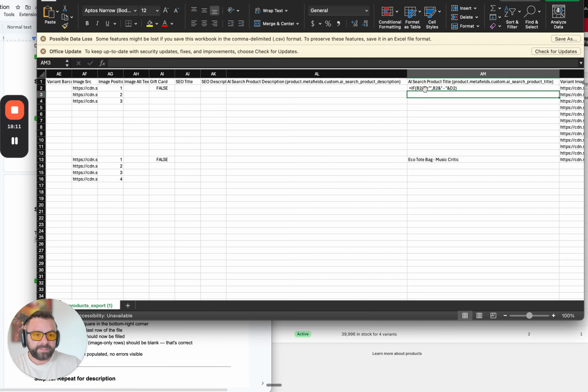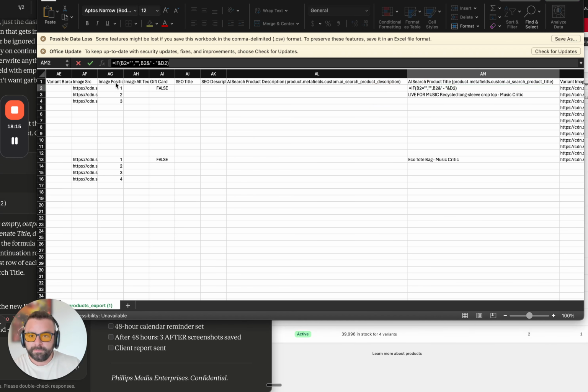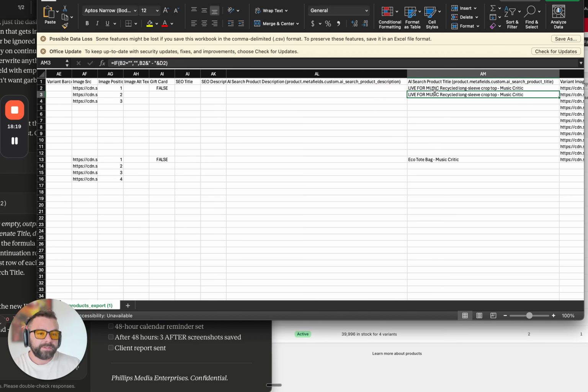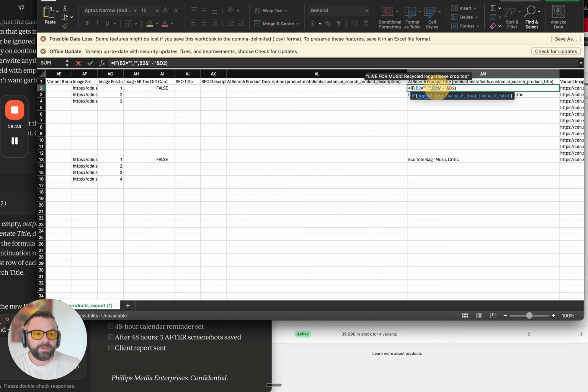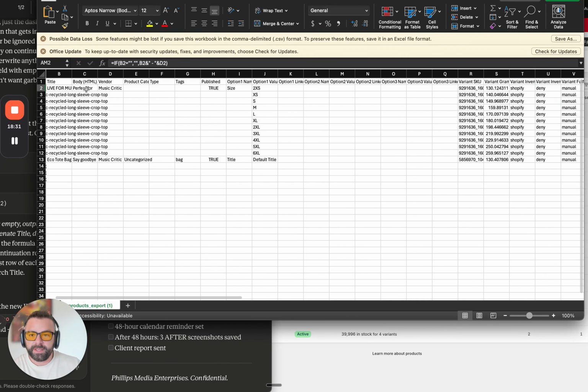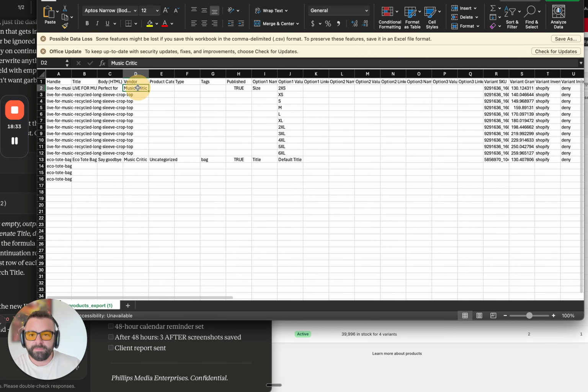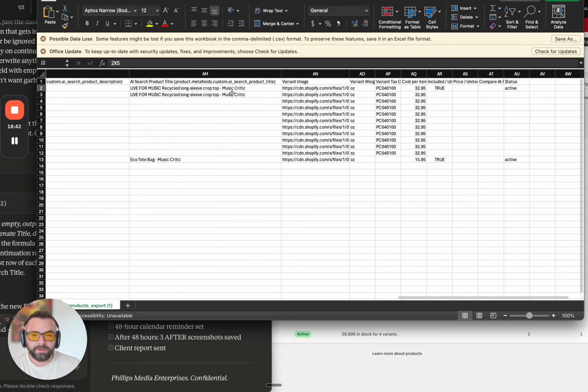Okay, so why is this not working? Pull this through. Okay, I had a space at the start. There we go. Cool. Okay, so if I pull this through, what it's basically looking at is it's pulling in a couple of different columns, fields. So for this specific one, what's it doing? It's pulling in the title of the product, and then I'm literally just getting it to add vendor. If we wanted to also have this, we could do, let's do that, J1 on there.